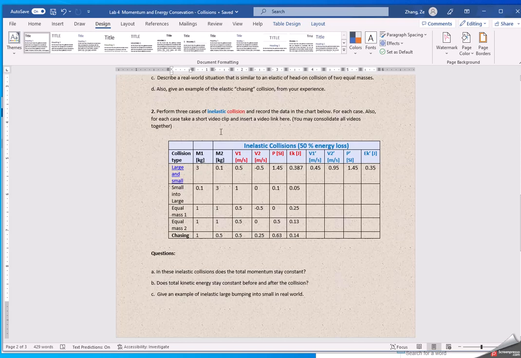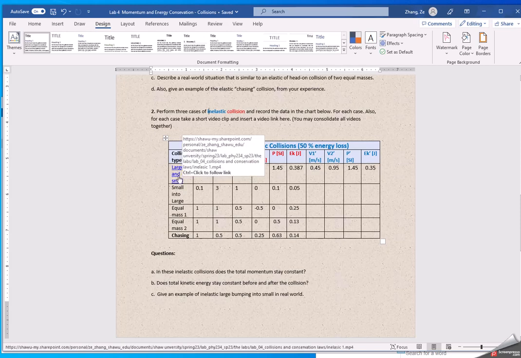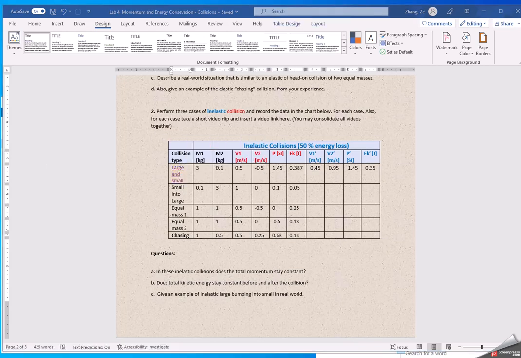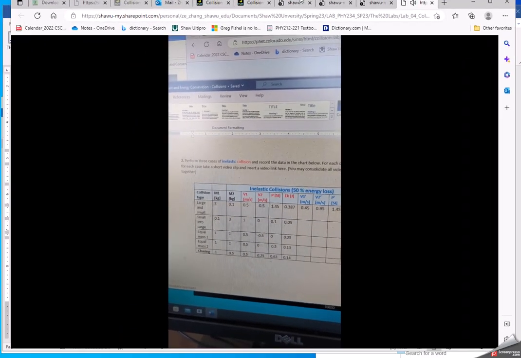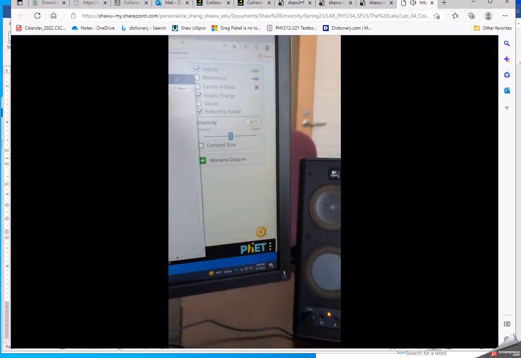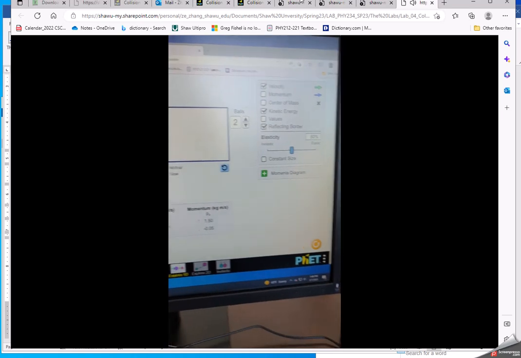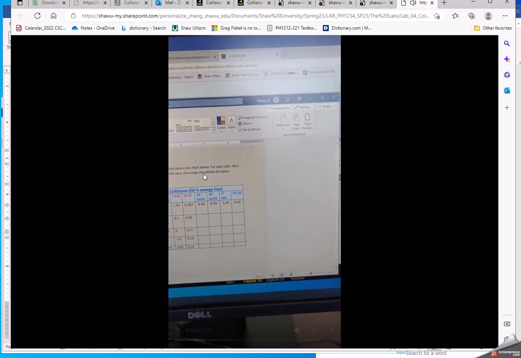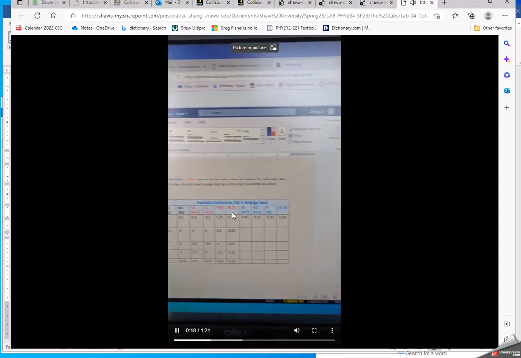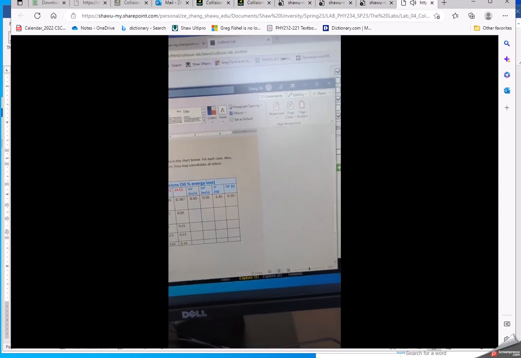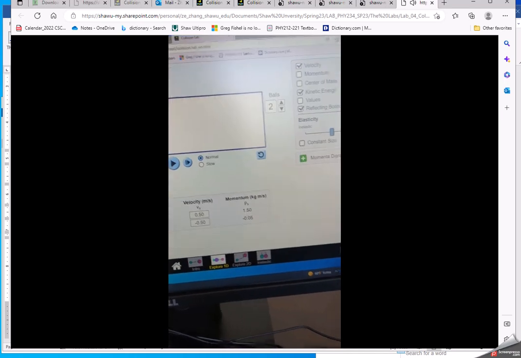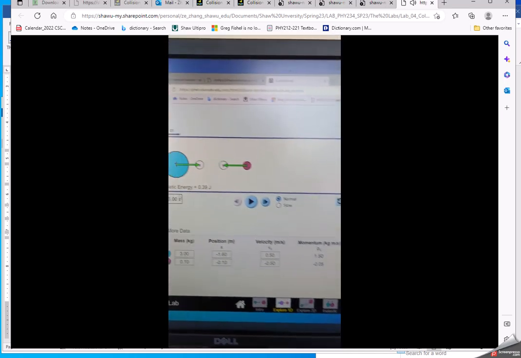Is inelastic. So it's the same setup, with initial and final set up, and I already did the first one. For example, this one. Now let's work on the inelastic collision. That means there is energy lost. You set this up at 50% energy loss here, and then of course the initial condition is the same, same mass, same initial speed, the large and small. We try the first case. So I have set up here, and then over here, inelastic case, first case.